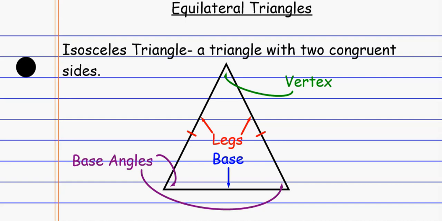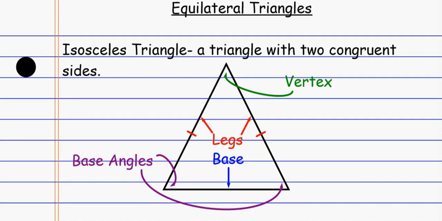All right. When we refer to the other side, the one that's not one of the congruent sides, we call it the base. And a lot of times we'll think of the base almost like the bottom, so that's why I say the angle at the top. But keep in mind, if I could flip this thing over, then that angle would be on the bottom. In terms of reorienting this thing, when the base is at the bottom, the vertex is at the top.